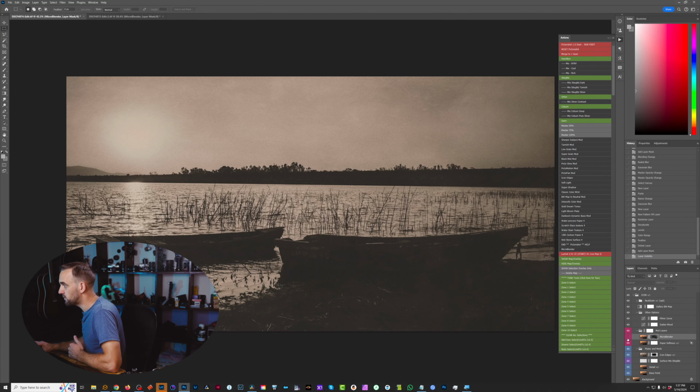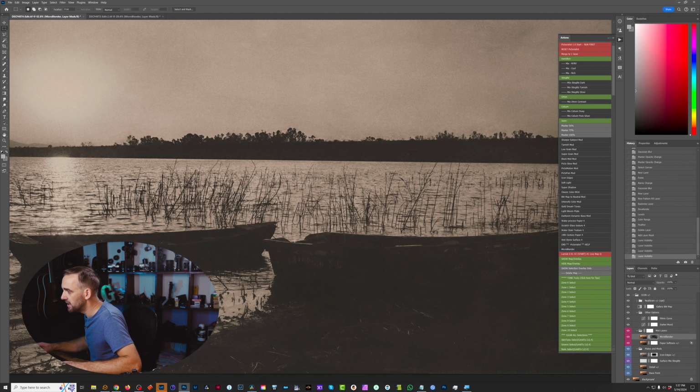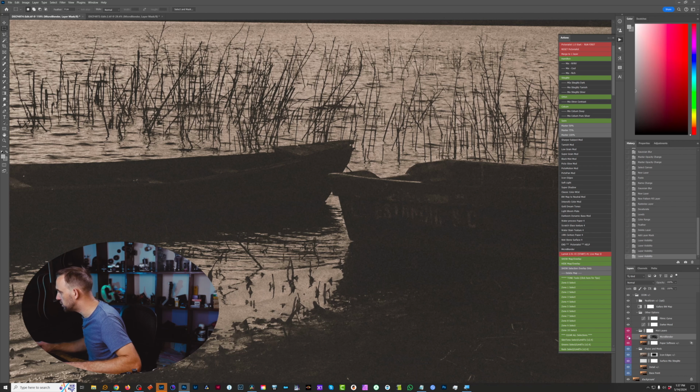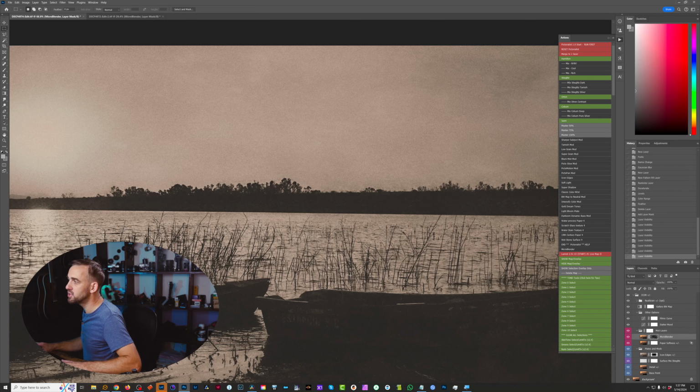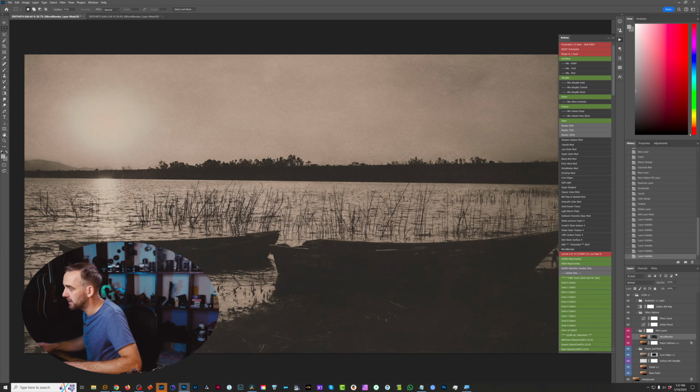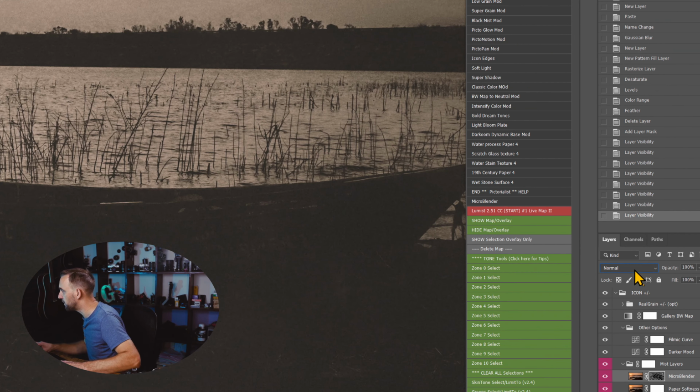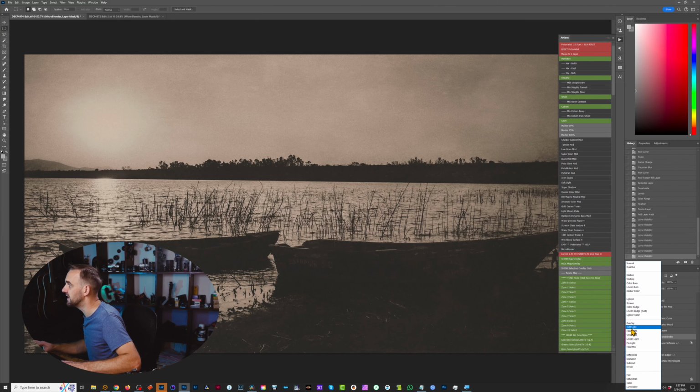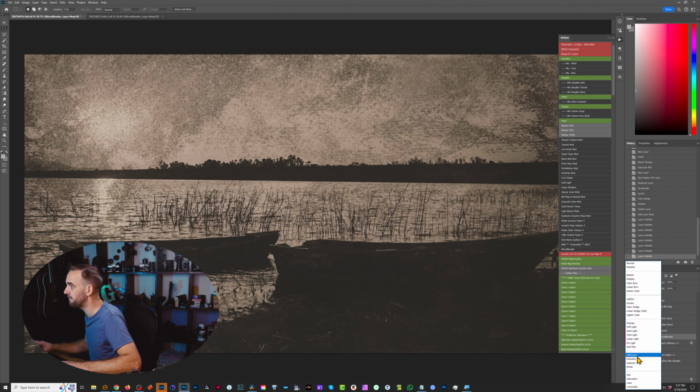Which I'm calling Microblender. And you can see now here, it just makes this subtle change in the way the highlights and the surface look. I could change this by how much I feathered the layer. I could change this by opacity. I could experiment with blending modes on this to get different textures and looks, and you can see how it affects radically when I change this.